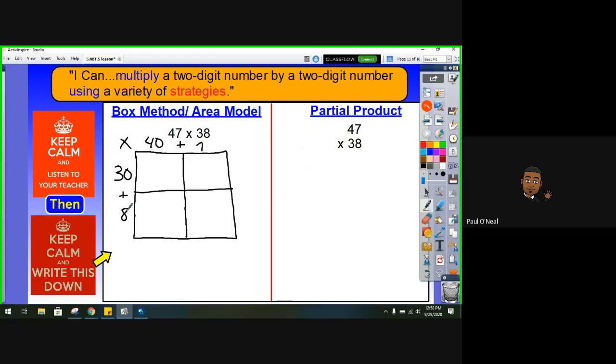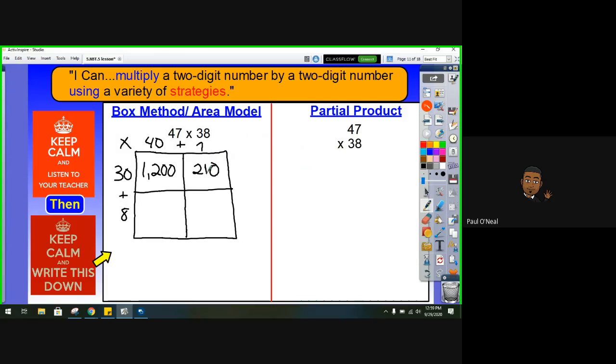So you have to be very careful. I don't want you to just rely on tips and tricks. I want you to really be able to figure it out easier, okay? So I know that there are 2 zeros, 40 times 30. Instead of counting 40 30 times, of course, I know that there are 2 zeros, so I'm going to put that in. And then 4 times 3, of course, is 12. So 40 times 30 gives me 1,200. Next, 7 times 30, I know it's going to end in a 0, so 7 times 3 is 21. I get 210.